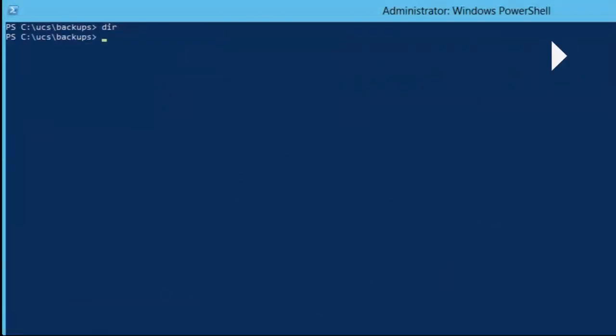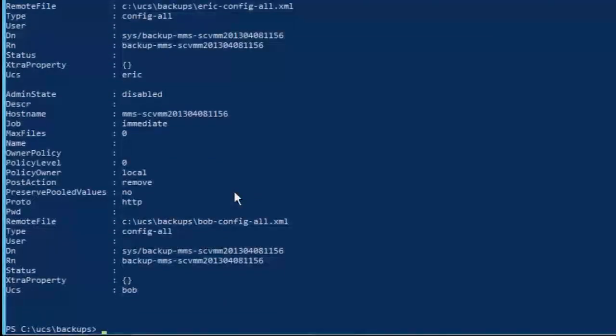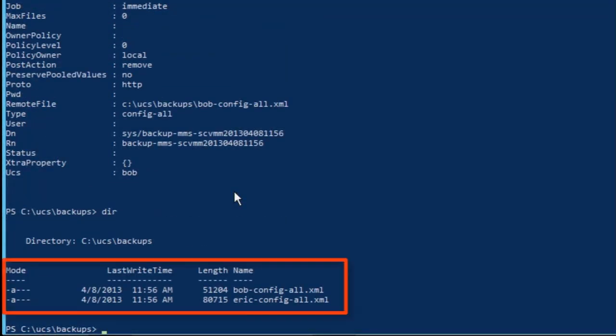So the last example that we'll do here, on this particular set, is do some backups. So we can do a configuration all backup. And basically we'll connect to both Bob and Eric and do backups. And what you'll see here down at the bottom is two XML files that have been downloaded from both Eric and Bob. We're accelerating this video, but honestly, that wasn't accelerated. That task happens extremely quick. Yeah. We had a customer do that against 50 domains, do a config all and a full state backup in 40 seconds. So this was against two.